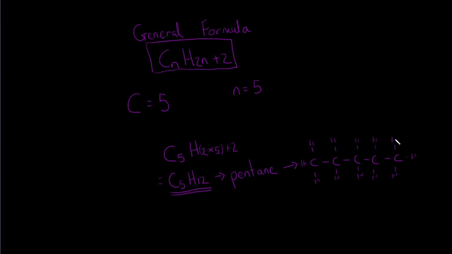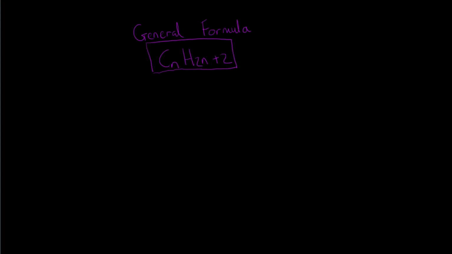Well, maybe that's going too far. But anyway, back to this general formula here. We need to remember this CnH2n plus 2, and here's a little example of us using it. We sub in 5 for the n, and it will help us work out the number of hydrogens. Let's have another little go at using this general formula just to make sure that we're comfortable with it. Let's say this time that instead of having 5 carbons, we have 8 carbons. So n this time is equal to 8.